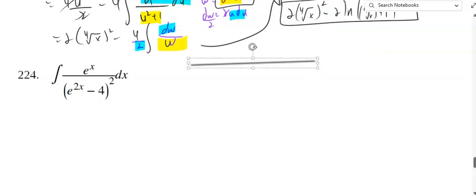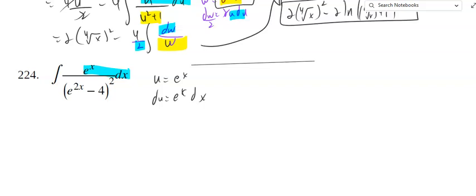And this problem right here, again, I look at that, so wait a minute. I notice that there's an e to the x dx. I know already I'm going to let u equal e to the x because the derivative of that is e to the x dx. A lot of times you look at what's given and you know where to start. If I put that in there, that becomes the integral. There's my du. And there is my u squared minus 4 squared.